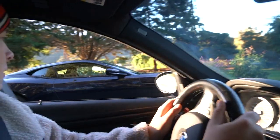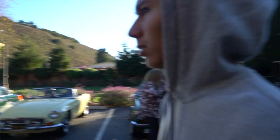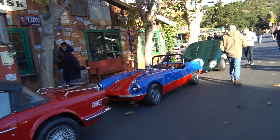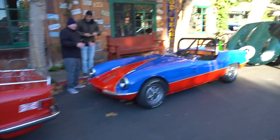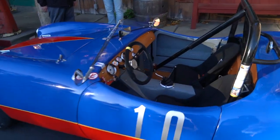Well, very nice. DB11. Nice. Well, this isn't really my section. Nathan, do you know anything about these cars? Neither do I. There's a Mustang right there. There's a Mustang. We can walk through them. I have no idea what half of them are, but I know some people will and some people find them really cool. I know that this is a Jaguar. Wow, I couldn't tell. That's kind of cool, actually.